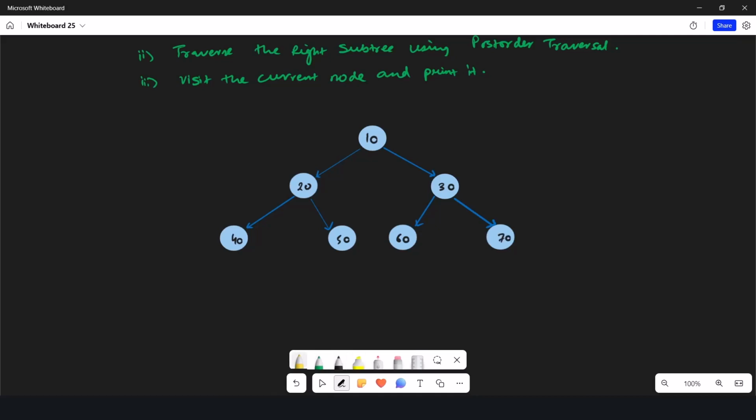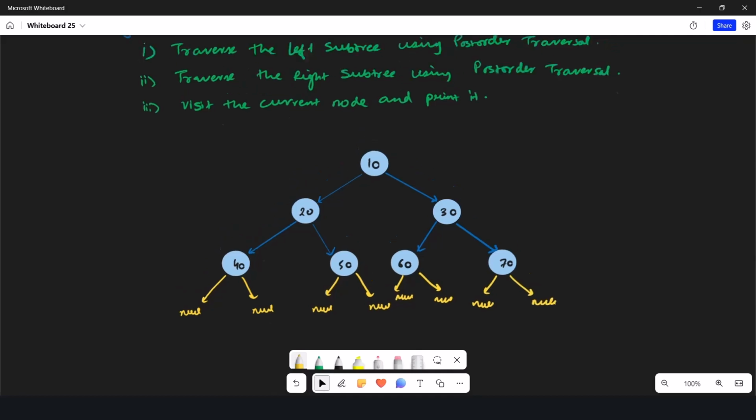And obviously the last ones will be pointing to null. This is what you're going to write in the code also.